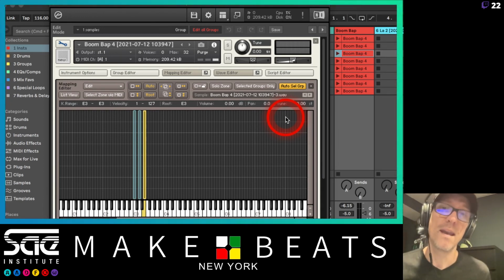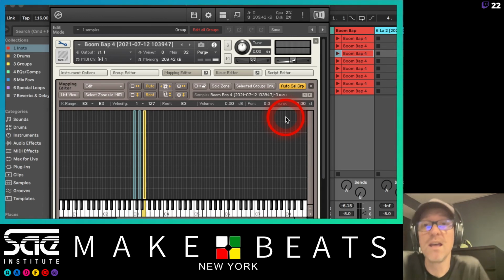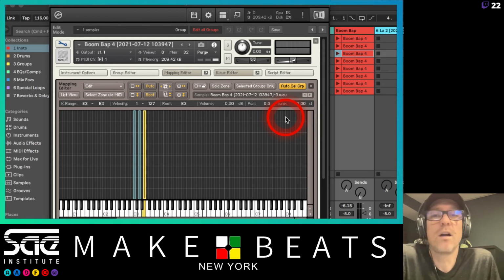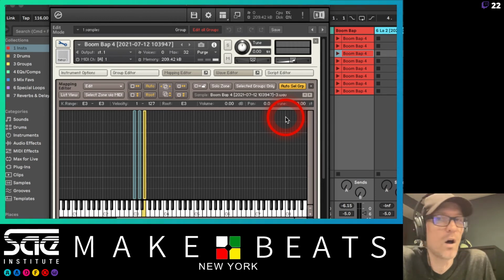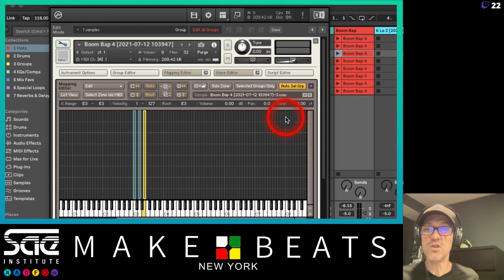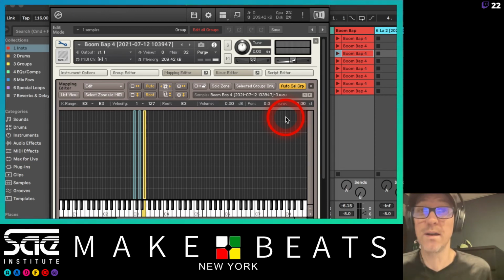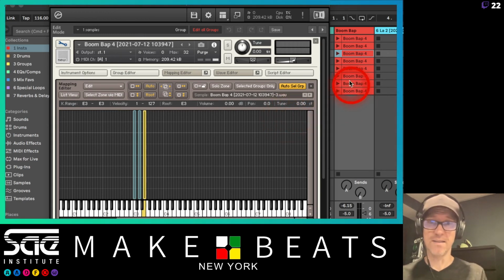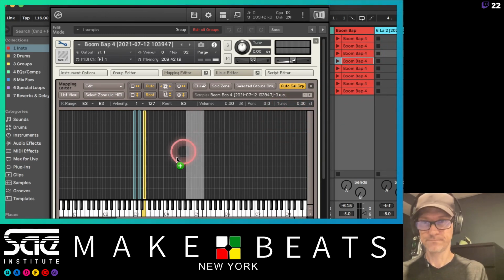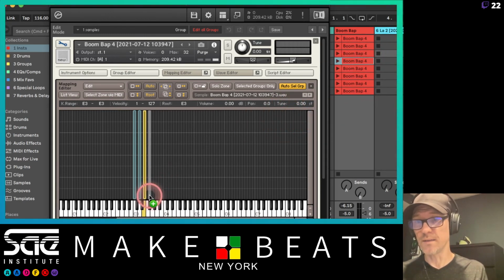If you're using an MPC Live, if you're using Machine, if you're using any of these things, they all work differently. So you just have to pick one and learn how to use it and get used to it. So let me just go ahead and finish dragging these in here. And what I'm going to do later is show you how to do this in a drum rack.